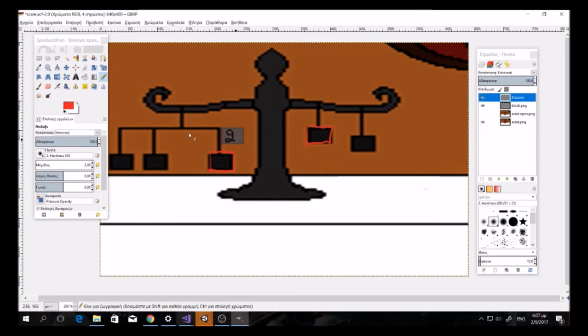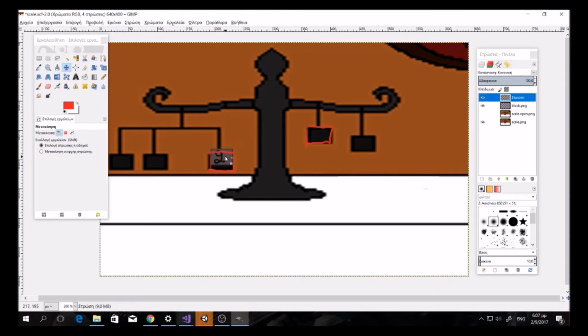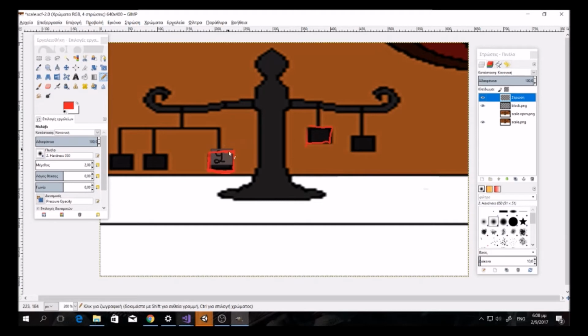So when I take this block and drop it here, I'm going to check if it's inside this box. If it's inside, it will drop in this box, and if it's not inside a box, then it will return to its initial position.